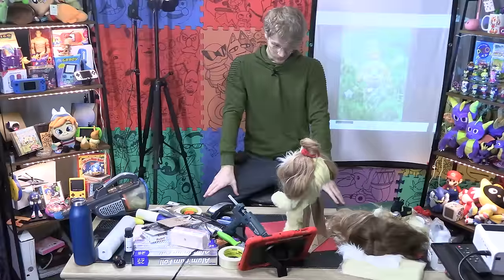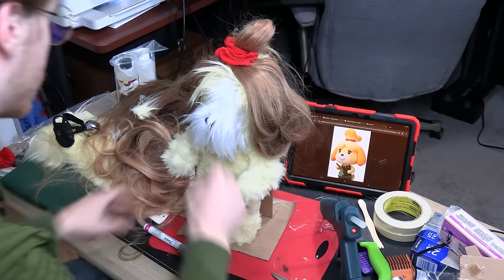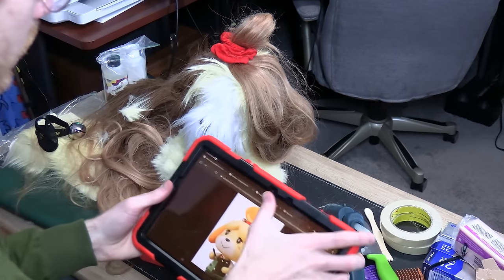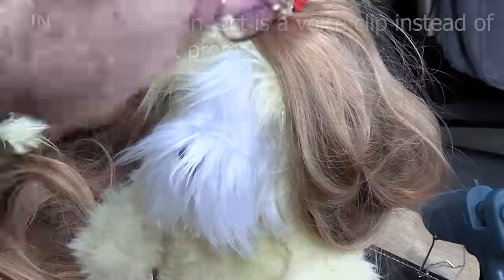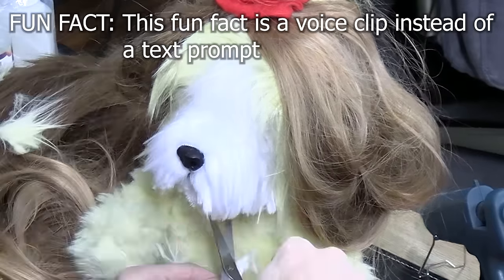Look at that. So, next I just gotta trim up the face, and that might be a little bit of a process, and it's gonna be very difficult to get it looking like authentic Isabelle. I now trim face. Fun fact for this speed segment is that this segment is narrated again instead of just using the text format.